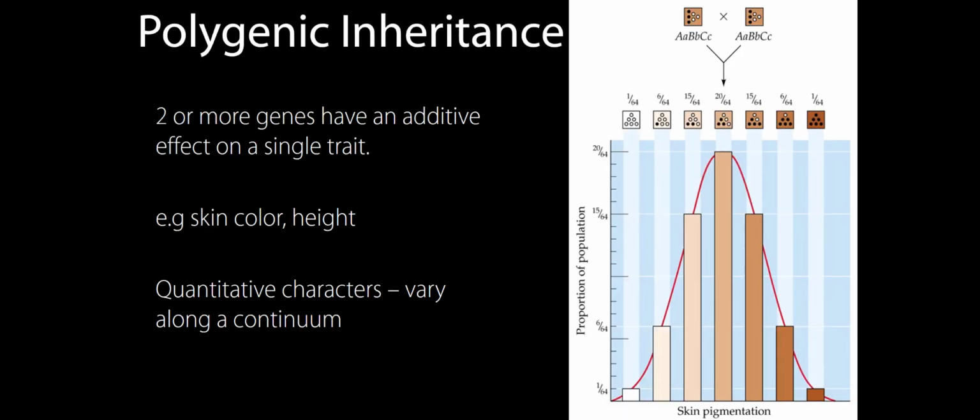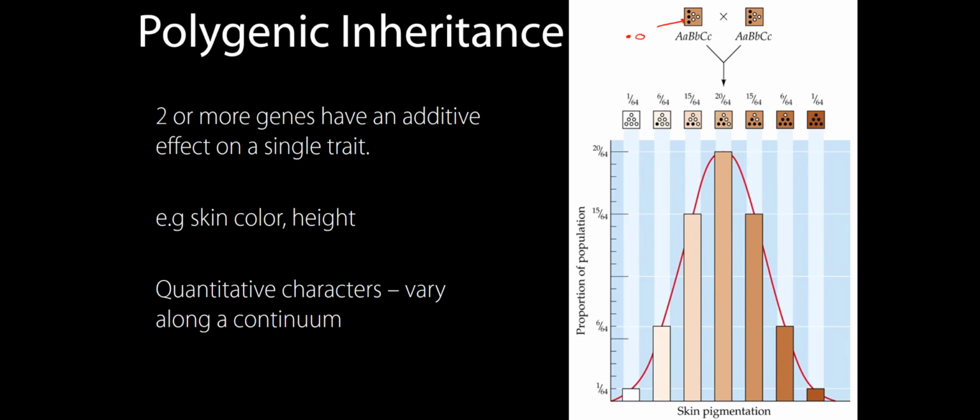Now there's polygenic inheritance, which means you have two or more genes that contribute to a single trait's appearance. A really simple example of this is your skin color. We've identified to date about 8 genes that are responsible for skin tone, and you can see here a sampling of those. So there's 6 in this case, sorry. Each one of these dots represents either the on allele or the off allele.